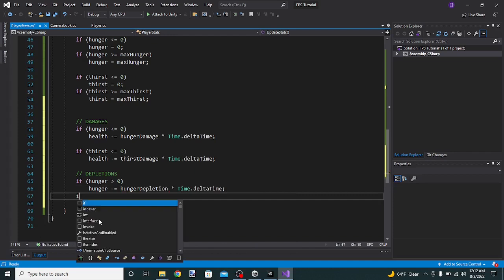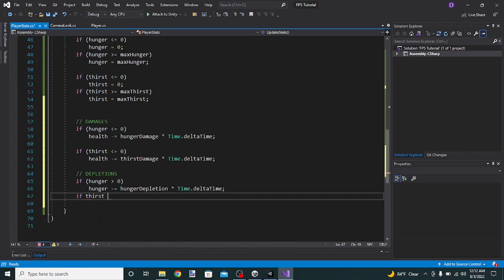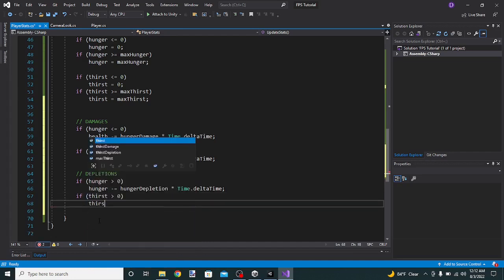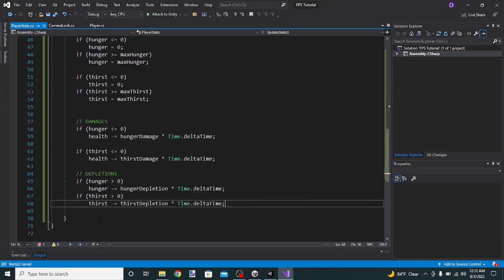Then same thing for thirst. If thirst, okay, forgot the parentheses. If thirst is greater than 0, then thirst minus equals thirst depletion times Time.deltaTime.